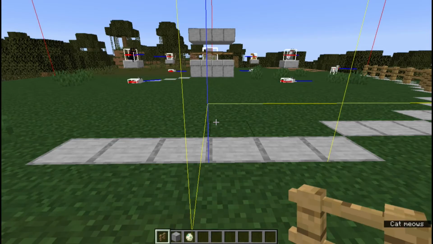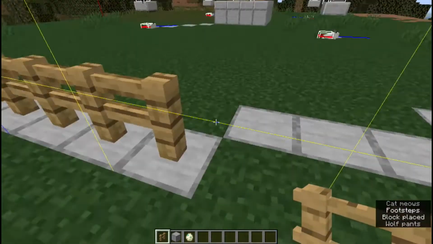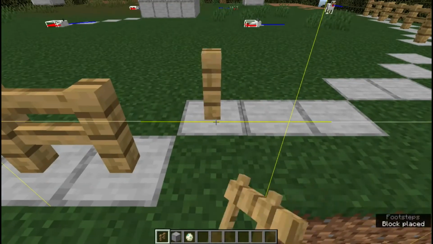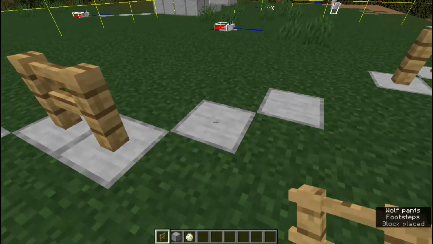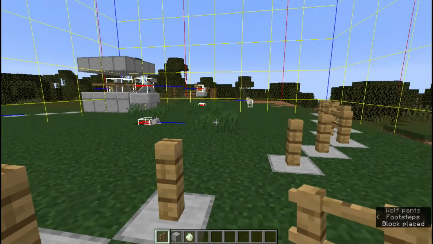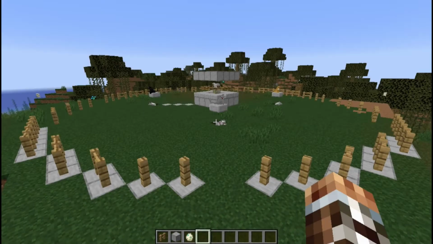Now we're basically going to draw a big circle in the spawning area using fences. Place 6 fences along the middle of each side of the spawning area. Then go diagonally and place another 3 fences. Go diagonally again and place 2 fences, and then a fence post, and 1 more fence post. Do the same along the rest of the spawning area to complete the circle.